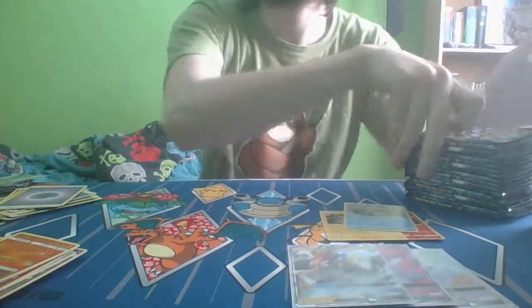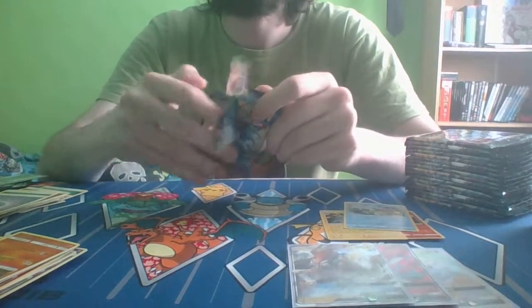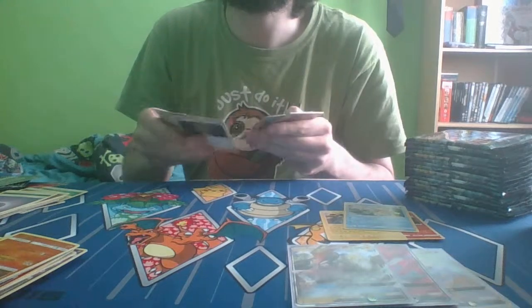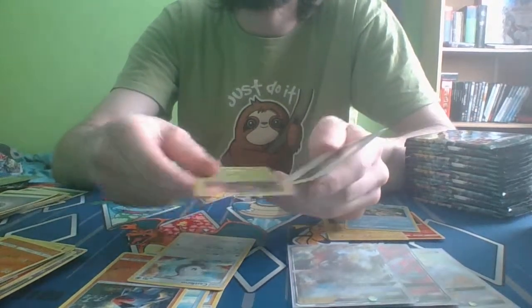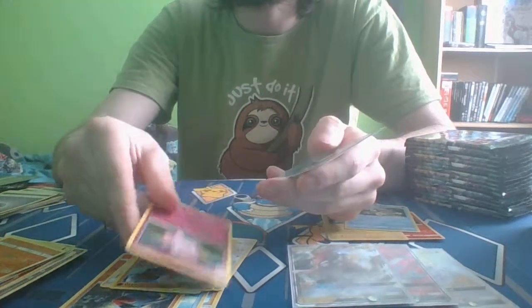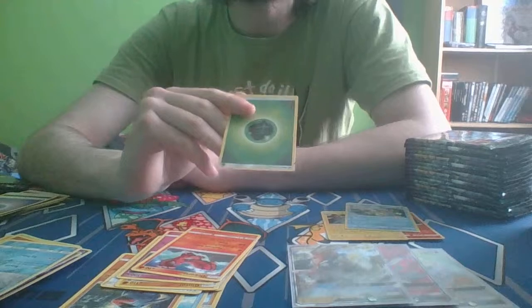So, that's the left side. Right. So, first pack of the second half of the box. Rockruff, Delibird, Nosepass, Castform, Phantump, Mallow, Gliscor, Clefable, a Reverse Holo Alolan Vulpix, and Oricorio Rare, and the Grass Energy.